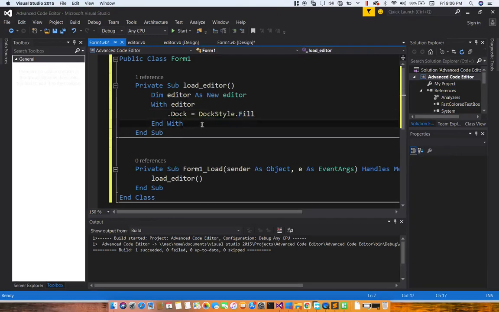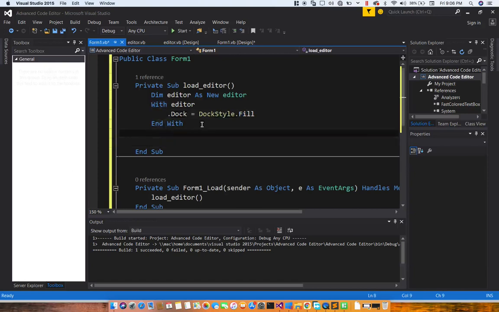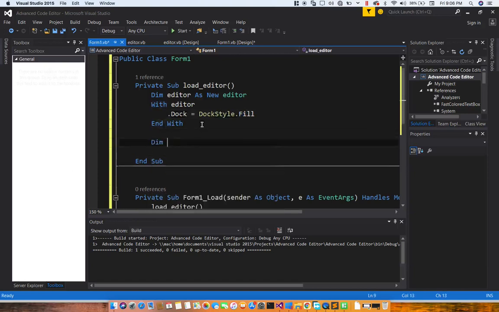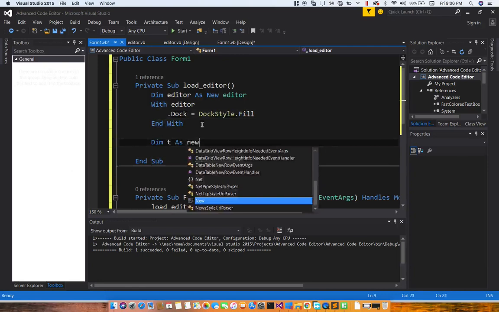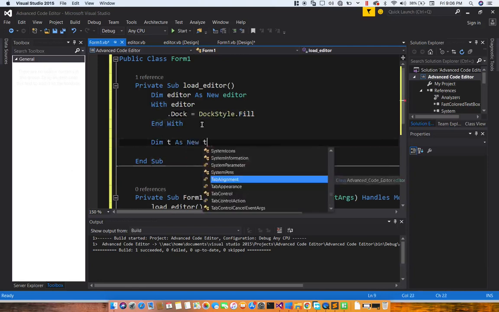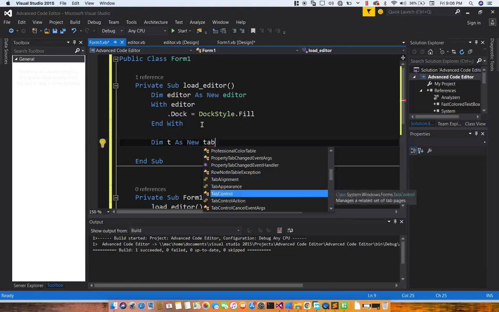Good. So let's come back down here, then let's declare another statement, right? So let's dim t as new tab, right? New tab. Is it tab control? I think it's new tab.